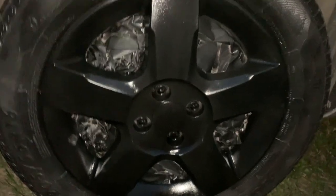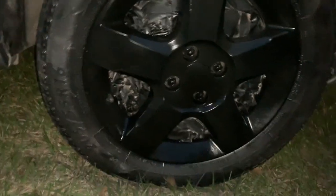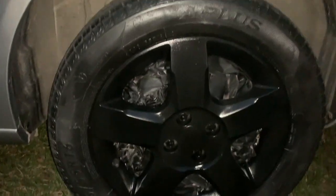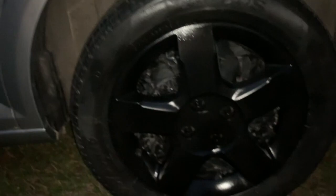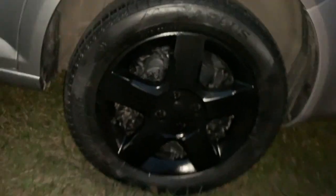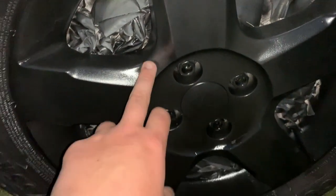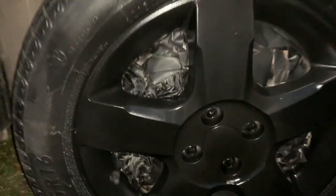This one's a little bit better. So you guys could see in the last couple clips how it was more of a matte satin finish. Now it's more of a semi-gloss, light gloss, and yes, I did spray it on my wheels too, so my wheels look nice. Hopefully it stays on my wheels almost like a wax. It's actually pretty dry to the touch, but it's got to cure for about 8 hours. So I can show you guys the other side.